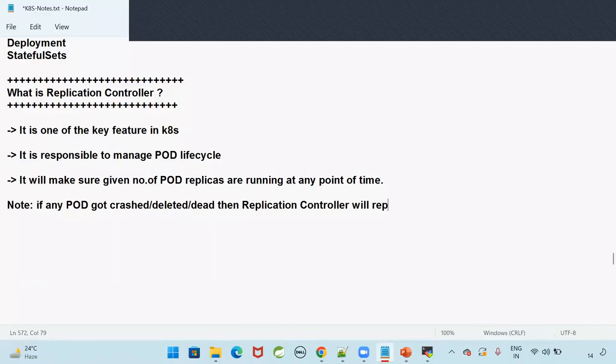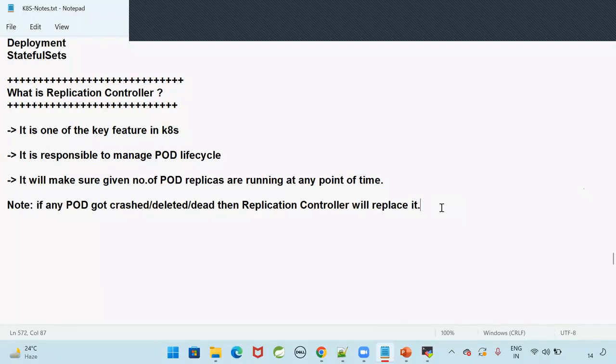You understand the beauty of the replication controller? Yes. We are going to create the pods in the Kubernetes cluster by using replication controller. Why? Because replication controller will manage the life cycle of that pod.